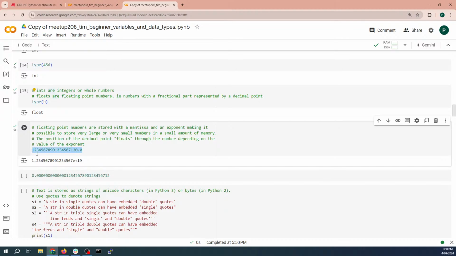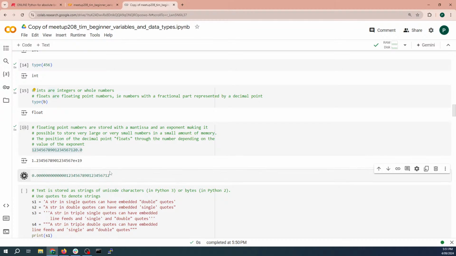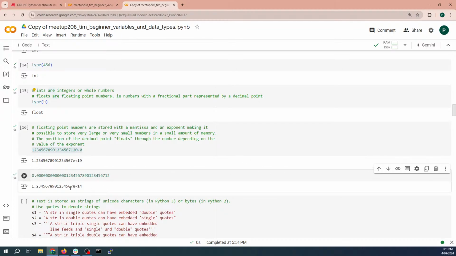So you could type it in either way, and they'll both give you the same number. Although it does truncate, it's limited to about 17 significant figures. So that's quite a large number. Here's another number which looks very similar, but with the decimal point way out here. So it displays the same way with the same mantissa, but it's got a different exponent. Now it's minus 14, so it's 10 to the minus 14 to say move the decimal point 14 times to the left.